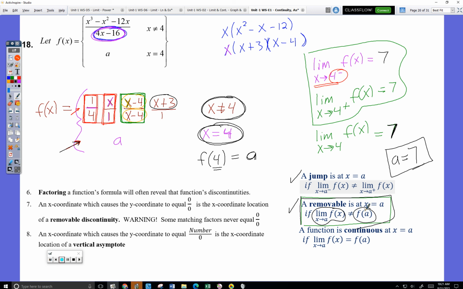Oh, so we just put a as 7, then we do 7. Slow down for a second. So what's the limit? The limit is 7. Awesome. Then what we did next is we said we need to go find f of 4. Don't get confused. This a is different than the a in the problem. That's just whatever x we're using. So we read this and say, according to the formula, the y-coordinate when x is 4 is always a. But we don't want a removable, so we want a to be the same as the limit, so we want a to be 7. I'm not sure that clicked at all, though. Fair?